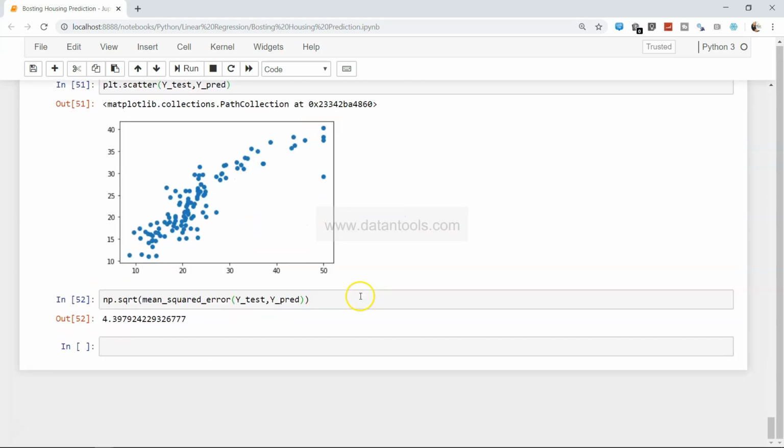So that's pretty much what I wanted to discuss in this video. However, there are various things which are still there, for example checking the residuals and checking the QQ plot, which is basically for checking the model assumption of whether the errors are normally distributed or not. But I'll cover it in some other video. I know we have covered a lot in this video, so I hope you will build your basics with this. But let's discuss how we can evaluate the models in a separate video altogether.